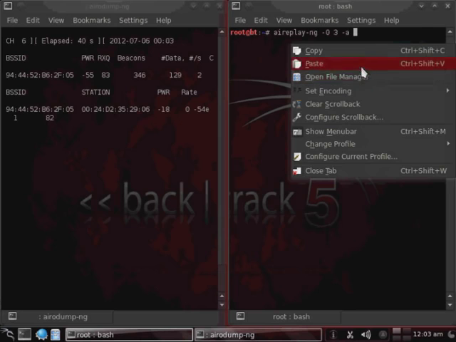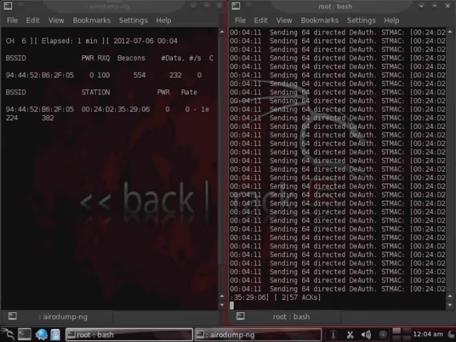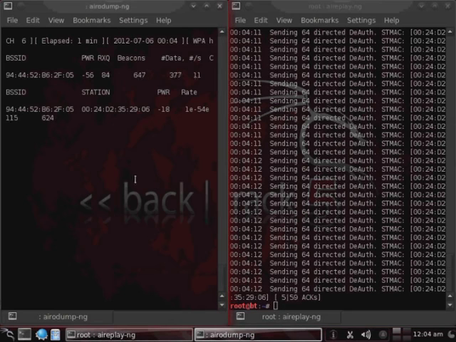So we'll use aireplay-ng, and then -0 to specify deauthentication packets. Then 3 is going to be the number of packets that I'm going to send over. -a, and then we'll paste the MAC address for the wireless access point, then -c, and then we're going to type in the MAC address for our client machine that you can see over here on the left. And then mon0 for the monitoring interface. And that injects those 3 deauthentication packets, and that should force the host that's connected to the access point to have to reconnect, and we'll be able to capture that four-way handshake.